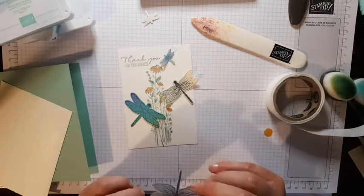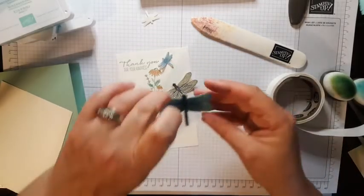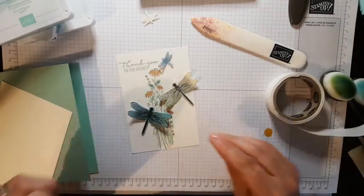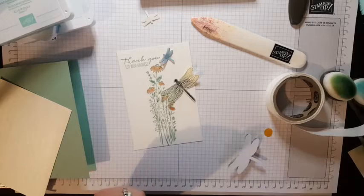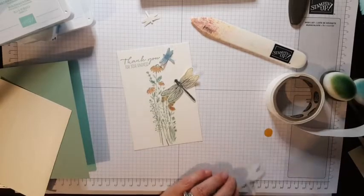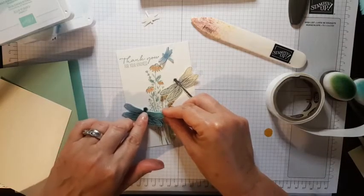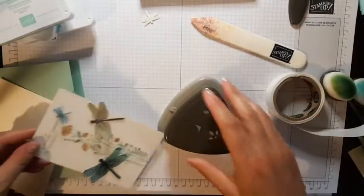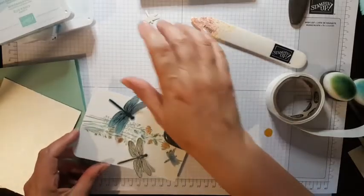Stick that on top of there, but then you can see that deepens the colour, and then you get that sort of shimmery underneath, almost to create an in-flight. Might pop a little bit of tape on the back of that. Obviously if you've just got wet glue, then wet glue is perfect for all gluing and sticking. I'm going to curve the corners, or two of the corners. I think I'm going to curve that one and that one.